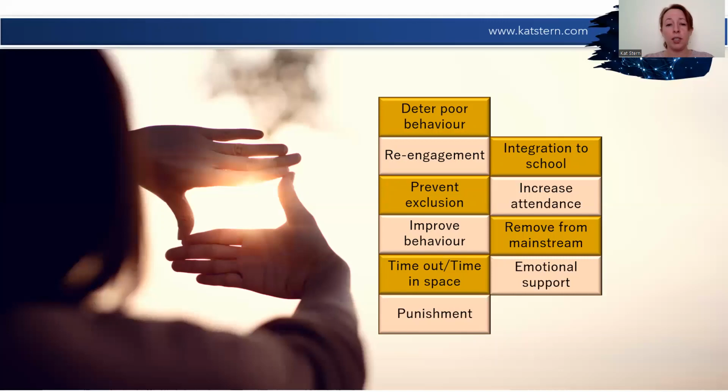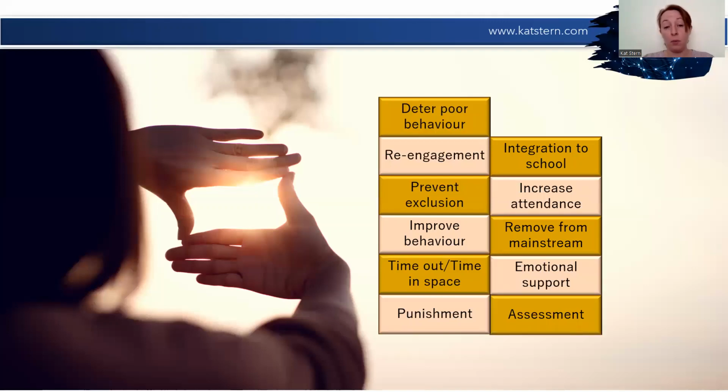Specific emotional support. Say, for example, a student has been through a traumatic bereavement, and we might think about putting them in a unit to get a higher degree of attention, really, and support from a smaller number of adults, reduce the potential number of triggers, perhaps, depending on how your unit is set up.